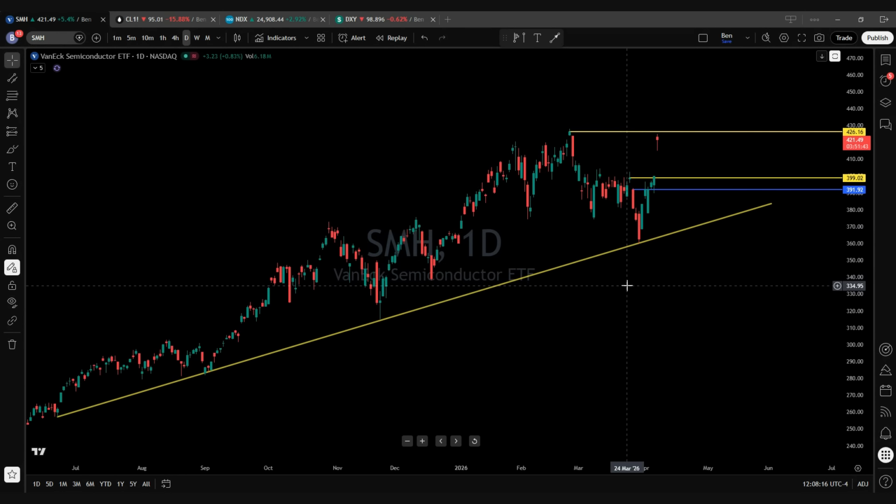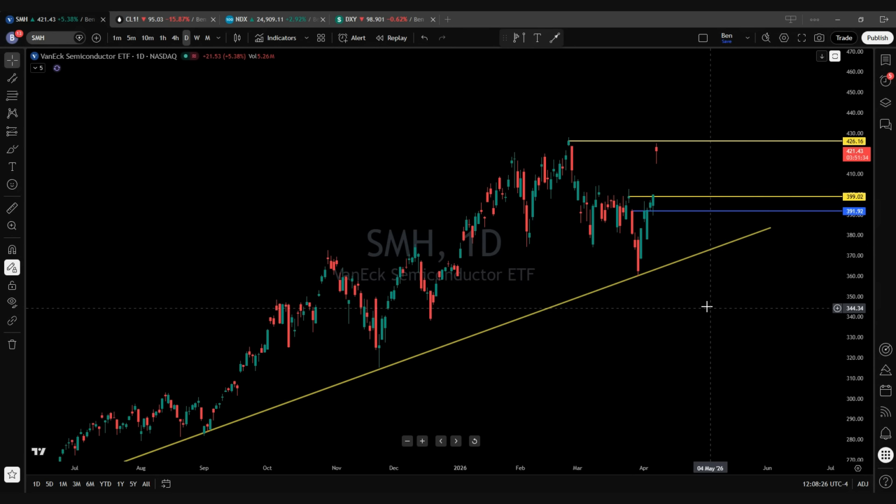Now, we did have a little bit of a pullback in oil, which is what catapulted all of this buying pressure up on the SMH. So what I'm going to do is identify key resistance levels. What I'm looking at is this gap in the charts from the highs of the 25th of February, 2026. So about a month and a half ago, this was the all-time high on the SMH chart. If we do get back into this level, this is going to be your first line in the sand, or the first resistance level on the SMH. So this is where I'm looking to pick this up for a potential short trade for a day trade level if we can get up to this level.